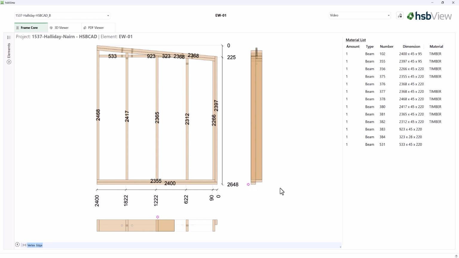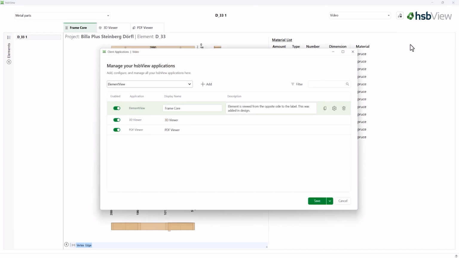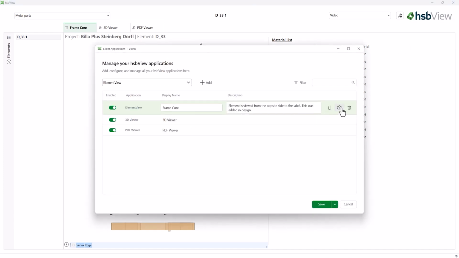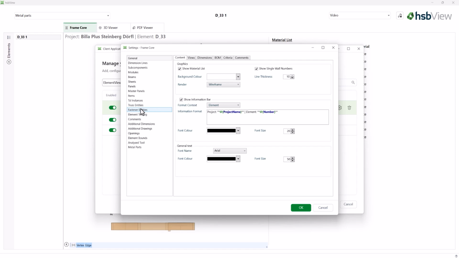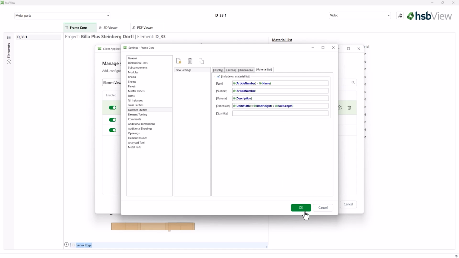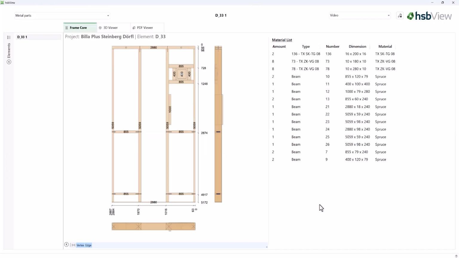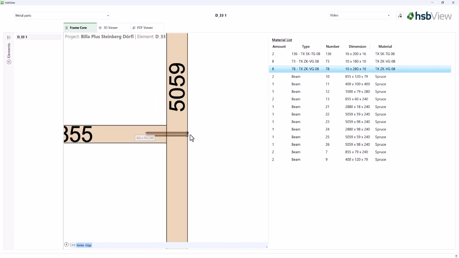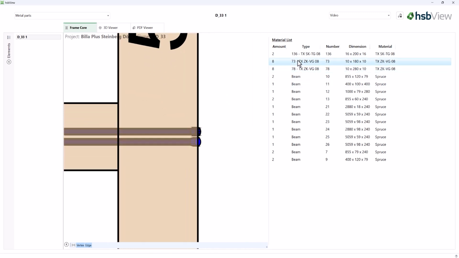The next area of the software I want to look at is the fasteners. Yet again, we go into the editor, and this time we're going to switch on the fasteners, and I'm going to override the design colour so it's going to have a blue colour to make it easy to show on the video. When I click OK, you can then see, because I've also switched it on in the material list, the items are showing up in the material list. And when I zoom in and click on and off a particular fastener that's in view, you can see the colour changing to highlight it.